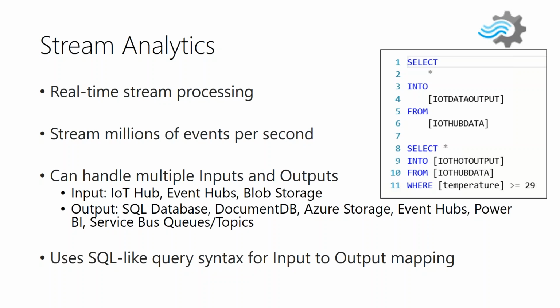There are different aggregate and temporal queries you can implement, so you can get an aggregate of all the data within the last 5 minutes sent through, instead of every single event. So there's a lot of different processing that you can do with these queries directly within Stream Analytics. And then you don't have to build that whole infrastructure to do it. You can just implement those queries within the Stream Analytics service.